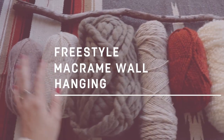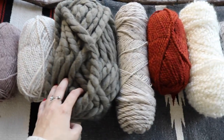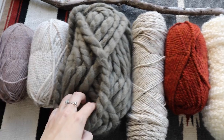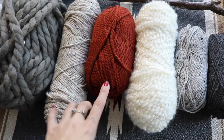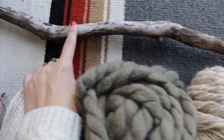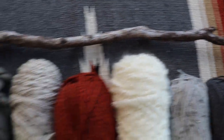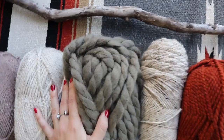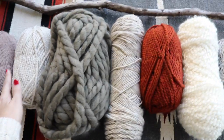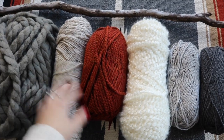For this first one it's gonna be so much fun — we're gonna be using all of these really textured, different yarns. I also have some traditional cording for macrame that we may add in, but I'm really feeling this whole combination of different textures and colors. I'm using this ashy branch that's kind of got some Harry Potter vibes to it — it's a little squiggly but really pretty, and it's about three to three and a half feet long. This is going to be our larger macrame.